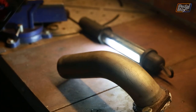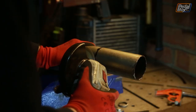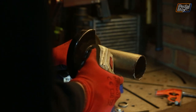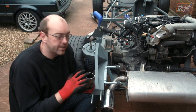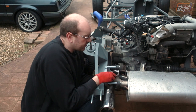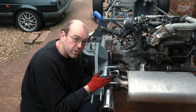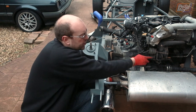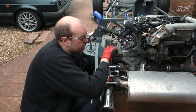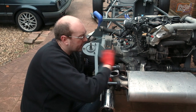A custom exhaust would have been perfect but that's also expensive, and modifying this one is both cheap and easy. After a good deal of searching we picked this one up on eBay for £50, which isn't too bad for a fairly simple solution to the problem. We've cut this down to its minimum radius, put the back box back into the car on its mounts, and we can see how well it fits — coming straight up at the top with plenty of room around it. We can get tools in to disconnect the exhaust with ease and we've got a much better shot across to our turbo. We're going to tack this in and when we come to do the rest of the exhaust we'll weld it up along with the cat and everything else.